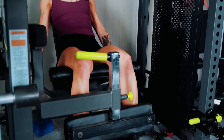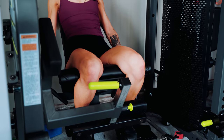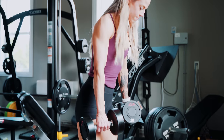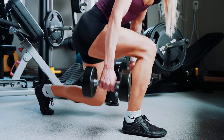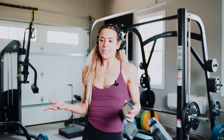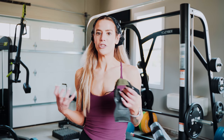So I normally don't do a ton of specific warm-up exercises. I use the exercises that I'm doing in the training as my warm-up for a lot of the things. So instead of doing a whole warm-up routine, you saw I just did like three or four things super quickly. I will just make sure I warm up well within the exercises that I'm doing. And it is something that your training should make you mobile. If you feel achy breaky from your training, you need to either take better care of yourself, look at your nutrition, or look at your training not making you mobile and really just jamming things up.